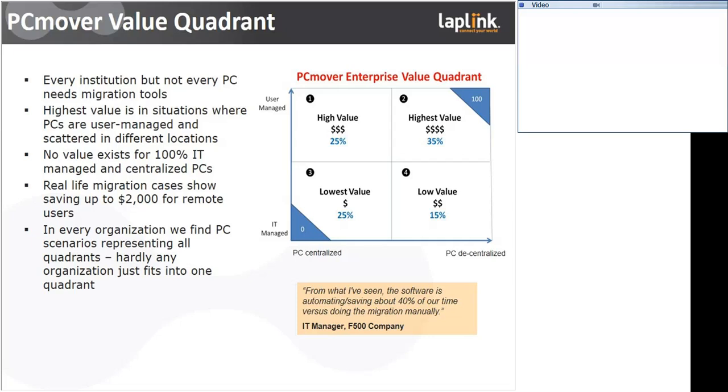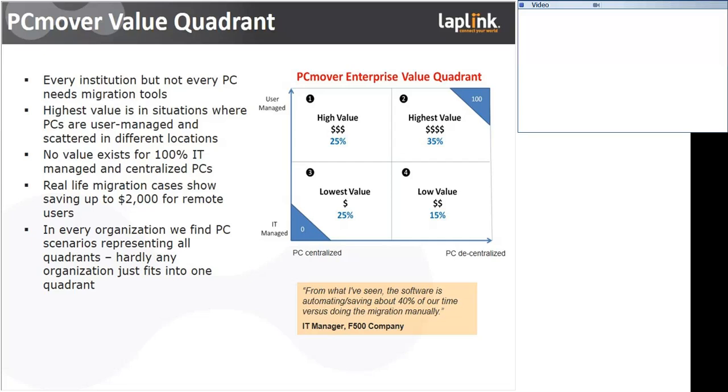So if you're an organization where all the PCs are in a central location and they are totally IT managed, that means users cannot install anything, they don't have admin rights, all the data is on servers, nearly like a virtual desktop, then the value of PCMover goes to 0. On the other hand, if the users manage their PC themselves and they are decentralized, the value is the highest.